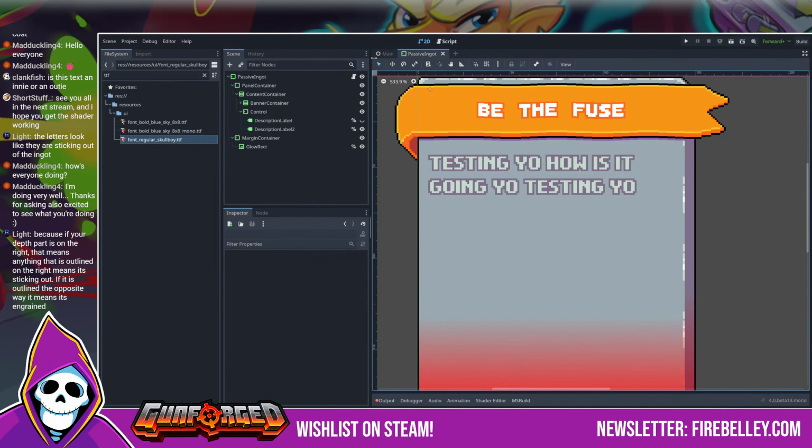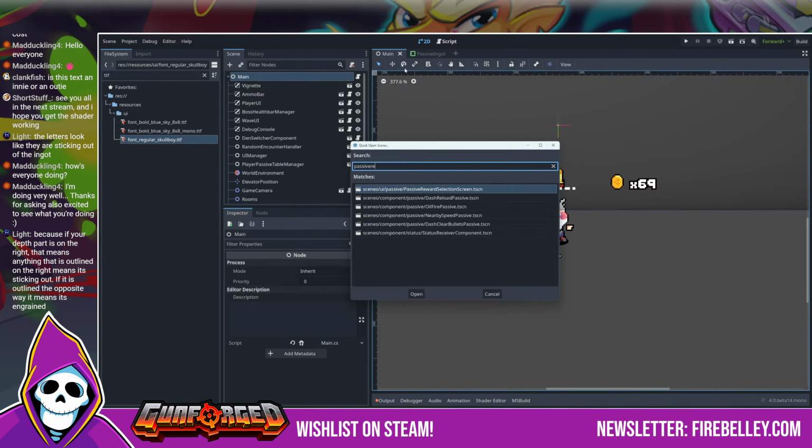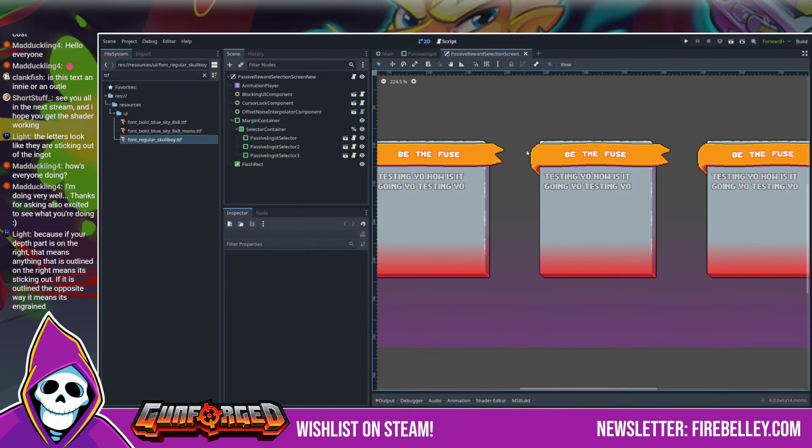Is this just going to be good enough, do you think? Thanks for asking us. Also excited to see what you're doing. Well, I'm excited to have you here, so welcome. Because your depth part is on the right, that means anything that is outlined on the right is sticking out. If it's outlined in the opposite way, it means it's ingrained. I see.